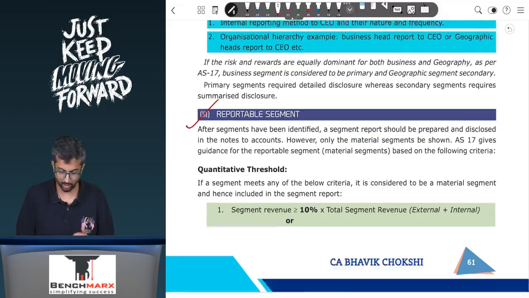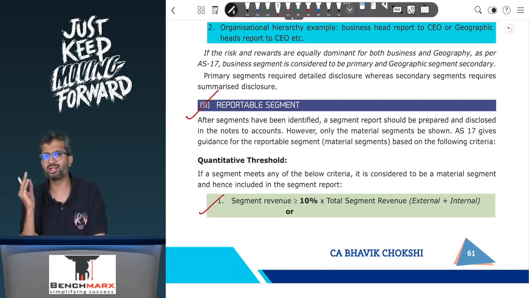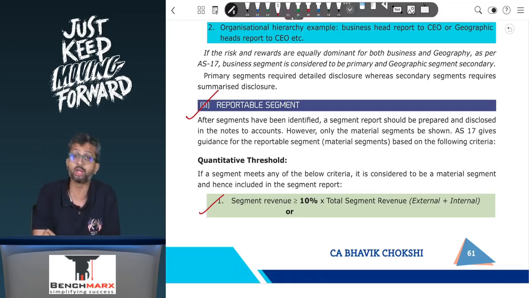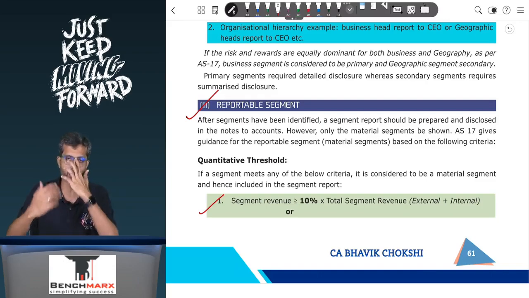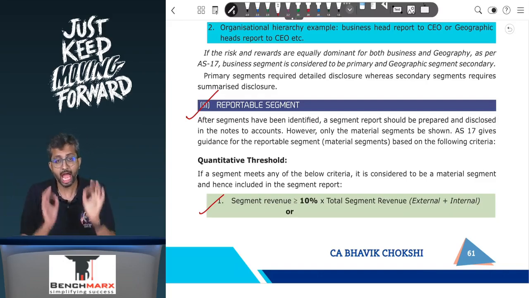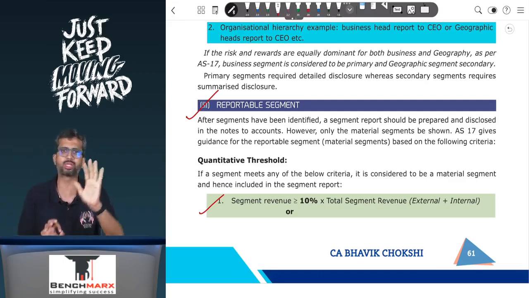So over here, when I look at quantitative thresholds for segment reporting, a segment which has a segment revenue of greater than or equal to 10% of the total segment revenue. Now, what are the nitty-gritties, fine points over here? First of all, when you calculate segment revenue, it will include external as well as inter-segment revenue. Like there may be divisions which are manufacturing a lot of products, but they are transferring it in-house only, and hence the standard says here in my P&L I will show only the external revenue as per AS9.